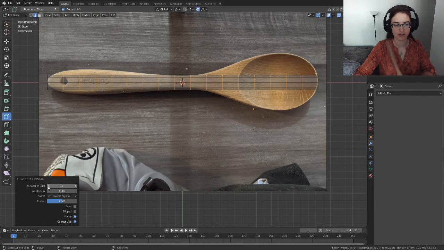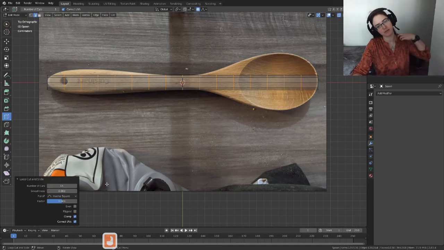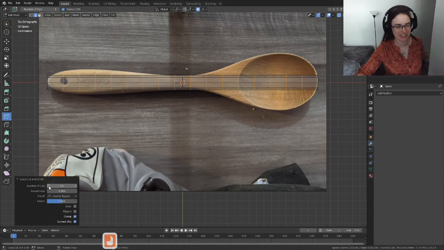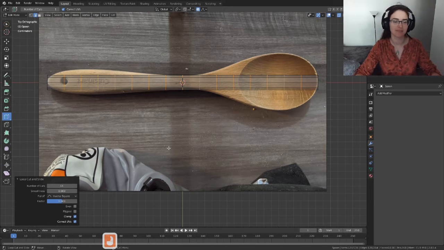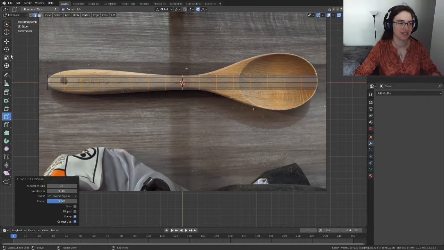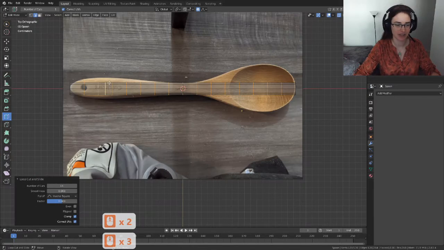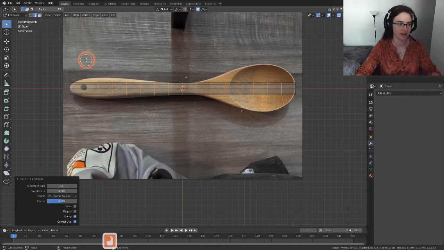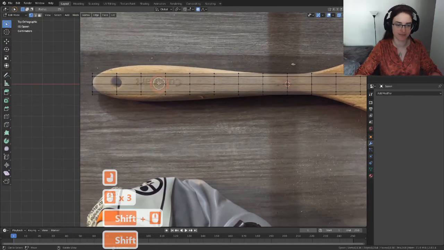I think we'll do 16 or 15. 16, 15. Nice even number. Or, well, it's not even, but part of 5 breakdown. And now that we have this, we can go in with vertex mode selection.